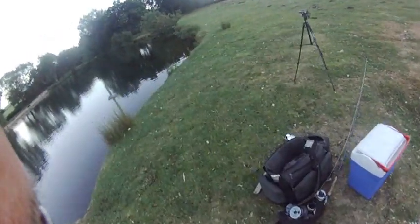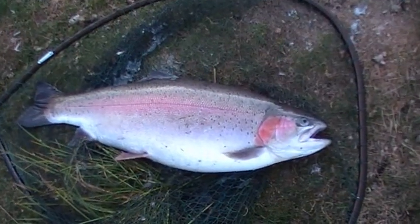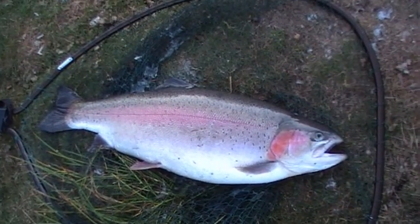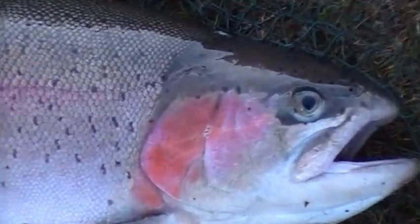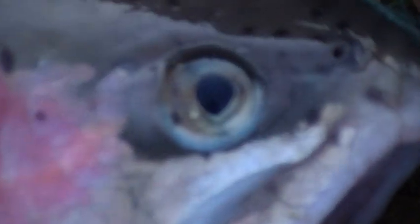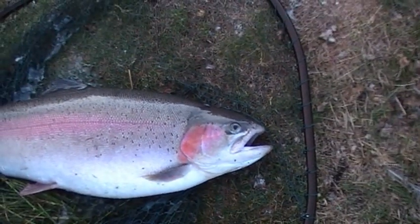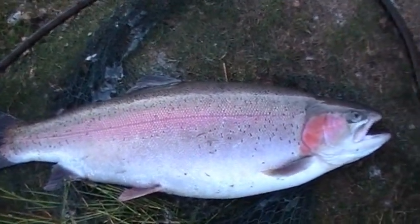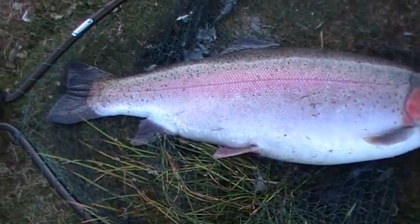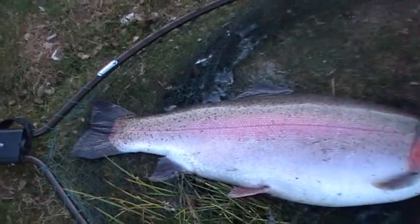Before you take it, can I just zoom in on the quality of this fish? Because zooming in with this camera is also nice. Ladies and gentlemen, Ian has just caught, I think, an 11 or 12 pound perfectly formed rainbow here at Testwood Lakes in Hampshire. And just look at the quality of this fish. You can see the quality of the rainbows that Nigel produces here. He grows them all himself, the owner of these lakes, and just look at the quality of the fish. It's perfect fin quality here. Let me just show you. Perfect fins. No wonder that one fought well, Ian. Did put up a good fight, didn't it?